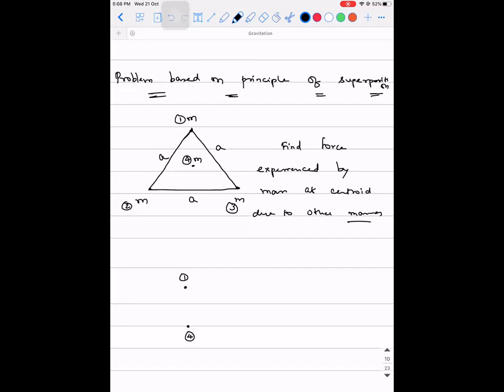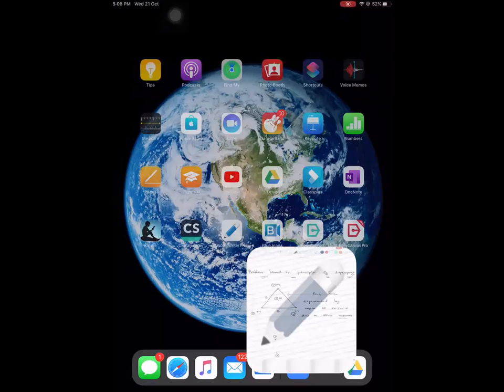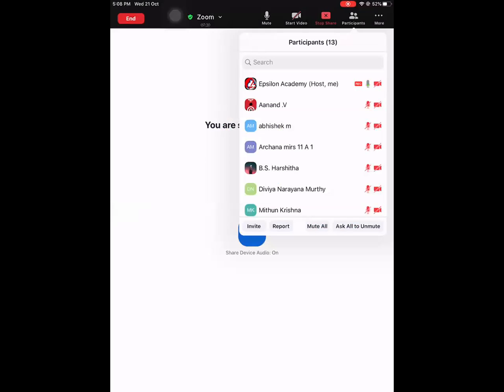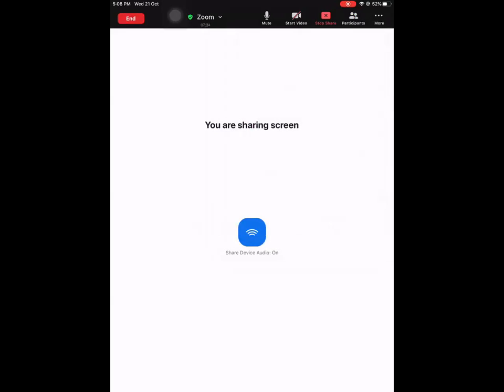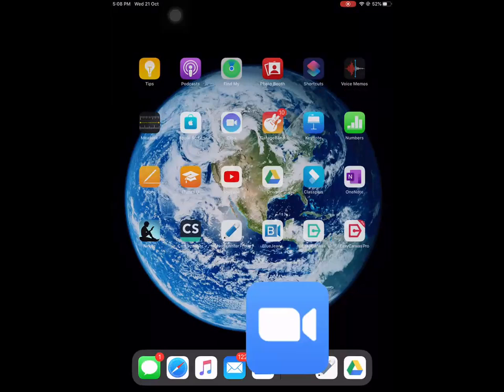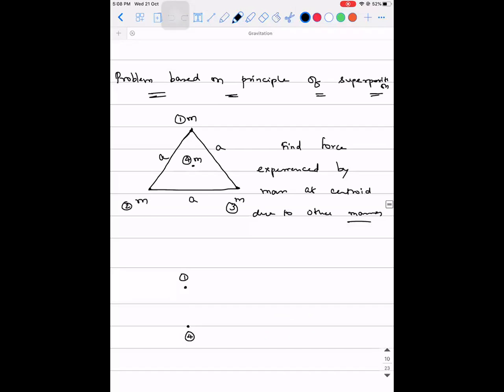I've asked a very simple question. Unless you're going to answer, I'm not going to proceed. This I had explained yesterday completely. I was concentrating on this part. So the force between the first and the fourth particle will act in which direction?